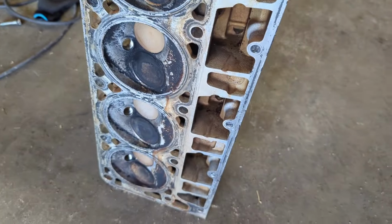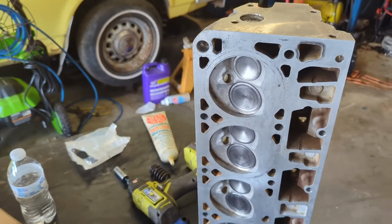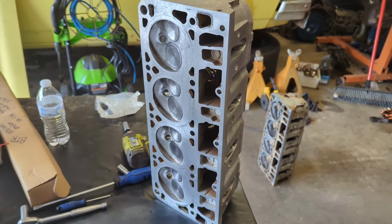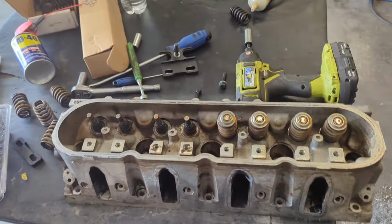This is what we started with. Actually, that's after I cleaned it up. That's not even what I started with. What I started with was bad. So these are gonna go great on this LQ4. It's gonna bump the compression up, you know, and there's wins and losses with it, but it's definitely gonna be a win, I think.